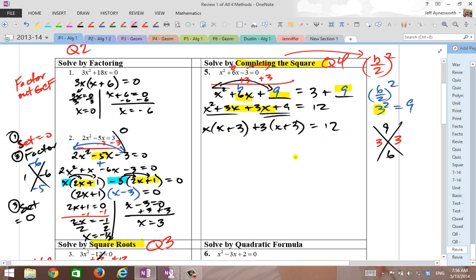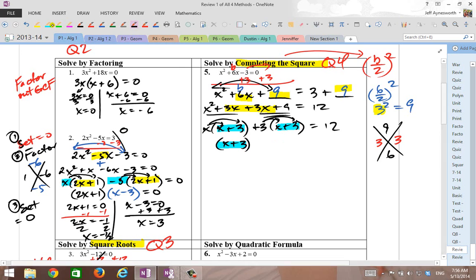And then don't just write it down and not check. Distribute back through and check. You should be in a habit of doing that. All right, always distribute it back through and check to see if you get the preceding step, the one before it. Okay, our common binomial is x plus 3, so let's factor it out.